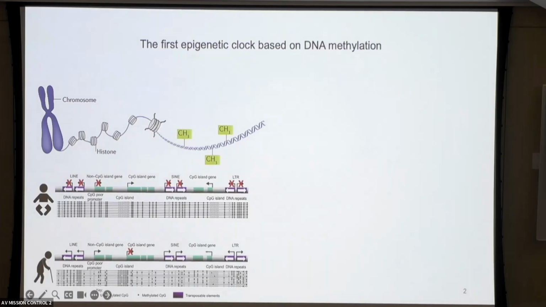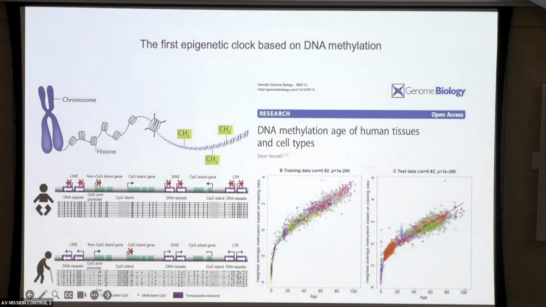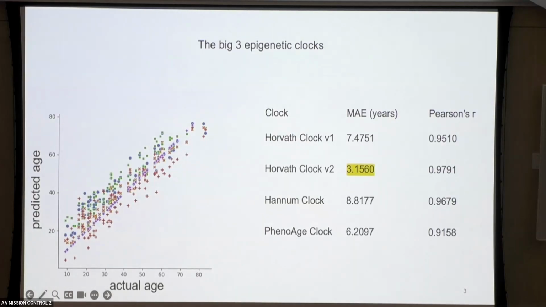Researchers have been interested in identifying these specific sites and the trends of this aging pattern. About 10 years ago, Steve Horvath, a bioinformatician who was trying to look at blood samples from homosexual individuals, realized that they can't really predict homosexuality from the methylation, but they can predict age. So using a machine learning algorithm, he generated what's known as an epigenetic clock that can relatively predict the chronological age from blood samples.